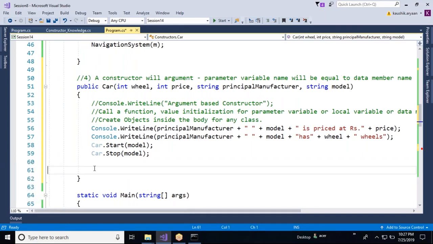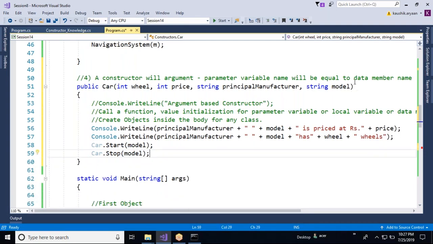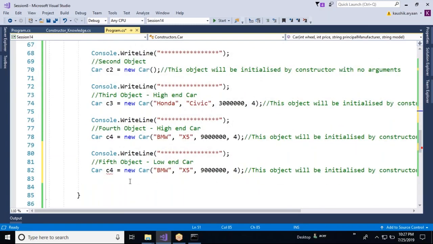Now, if you look at something, I've said that the name of the parameter variable is equal to the data member name. Now, I want to pass the values out here, right? And this is a low end car, so I will basically give Maruti Alto 800.